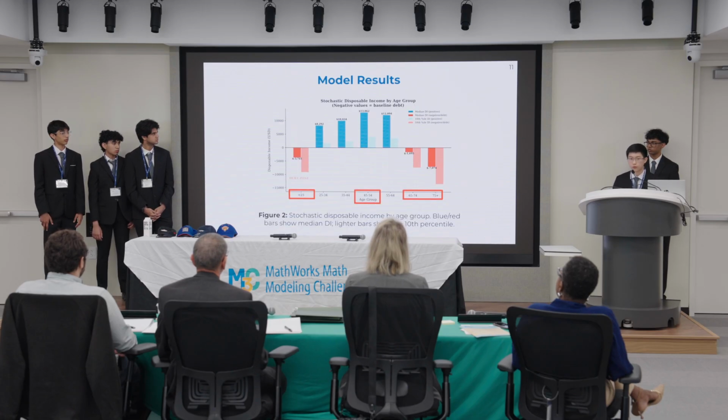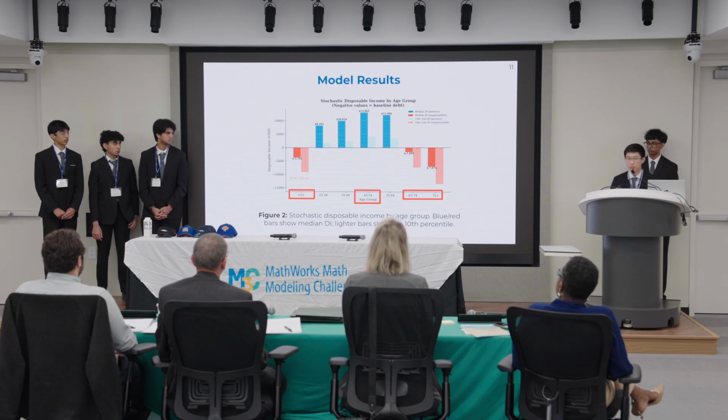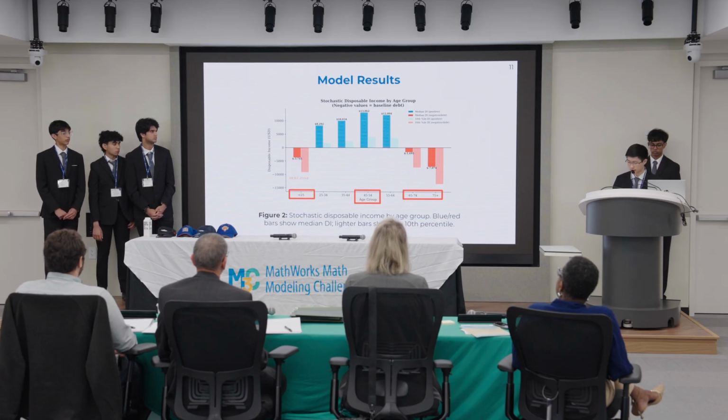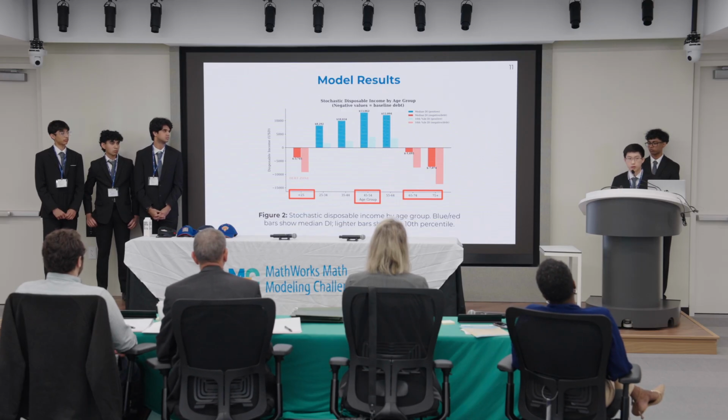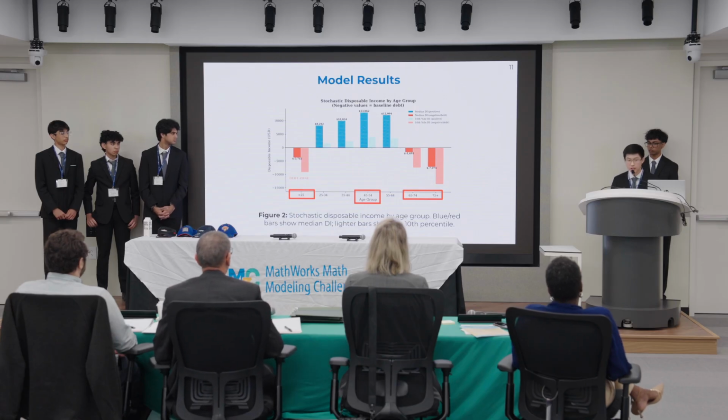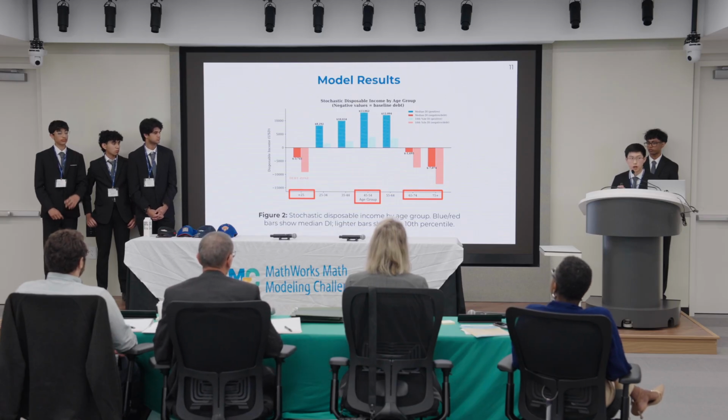The 45 to 54 group sits at the financial sweet spot with about $13,100 in disposable income. But for under 25s and for 65 plus, the median falls into the debt zone. The most striking statistic is that 62% of under 25 earners are already in deficit before they even place a single bet. Young adults who gamble aren't gambling with surplus money, they're gambling with financially constrained resources. The same pattern holds across Texas, Illinois, California, and the UK.